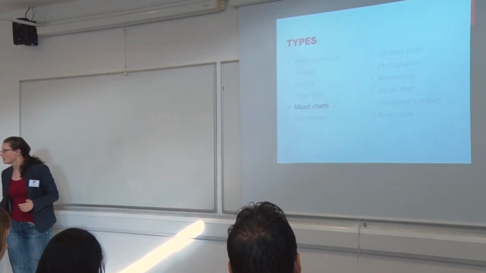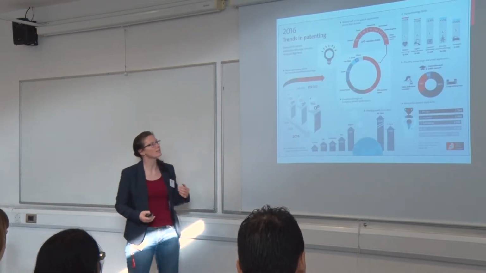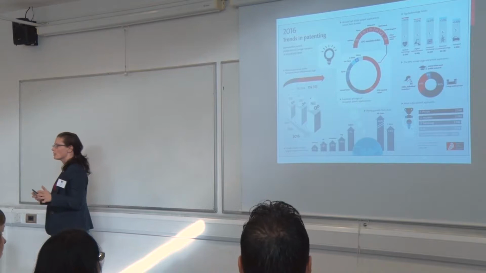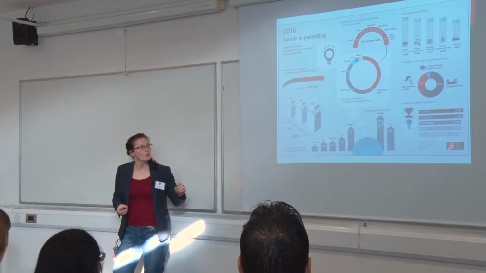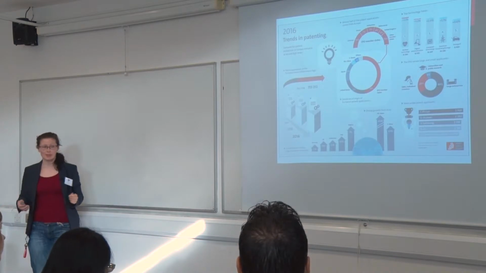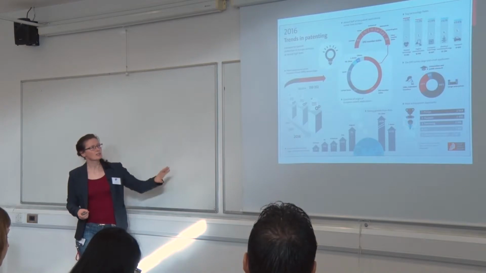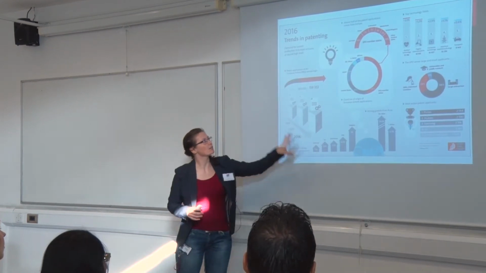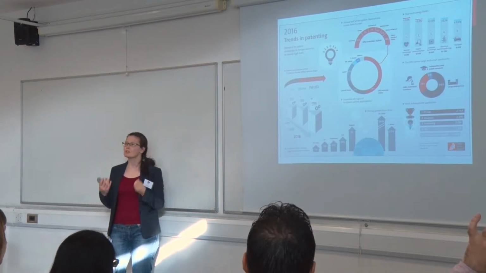We have mixed charts. This is very often, from my background, social statistics. We have a poster-like infographic, which is using a variation of charts like bar charts. We have some pie charts and other icons, which in this case are illustrating some values or some information from the trends of patenting in 2016. It's nicely done with the colors, so that everything is in a rather neutral gray. You can still easily identify certain parts of this infographic, and everything which seems to be rather important is held in red, so immediately catching your attention.